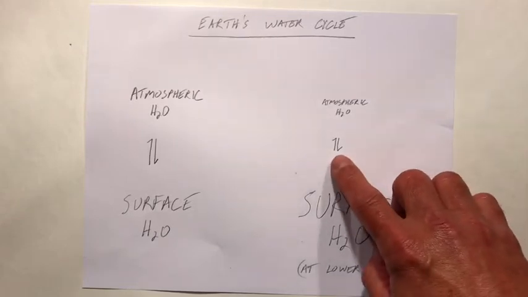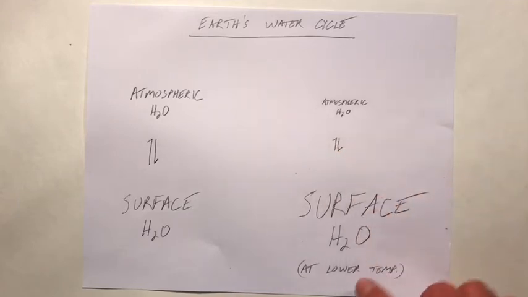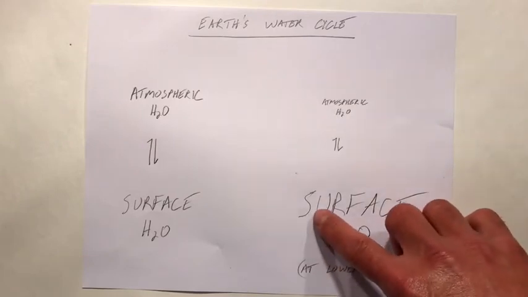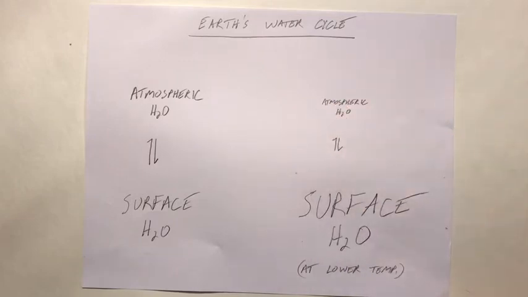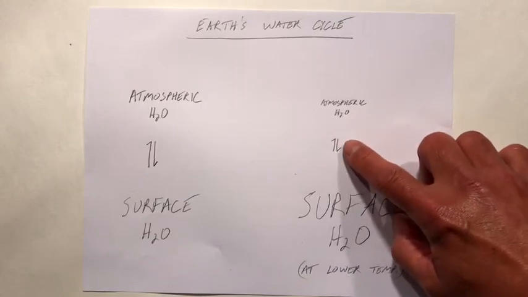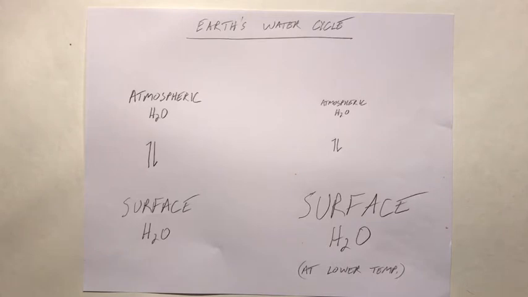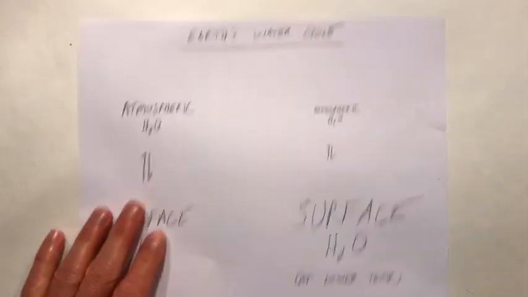Once again, the rate of evaporation would equal the rate of condensation, but both of those rates would be smaller at that lower temperature than they were before. You can imagine that it's harder for water to go from solid form to gaseous form than it is to go from liquid to gas. So less water would evaporate, and because there's less water in the atmosphere, less water would condense. So because an equilibrium is temperature dependent, it's pretty common that we specify the temperature whenever we're dealing with equilibrium.